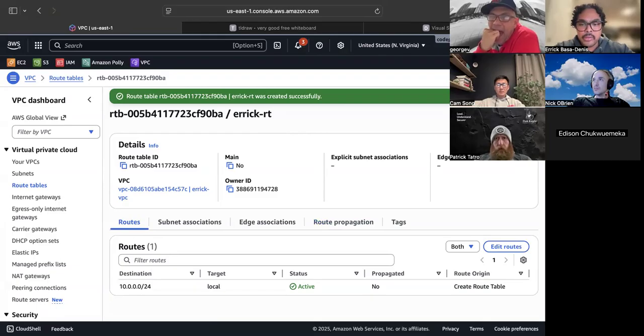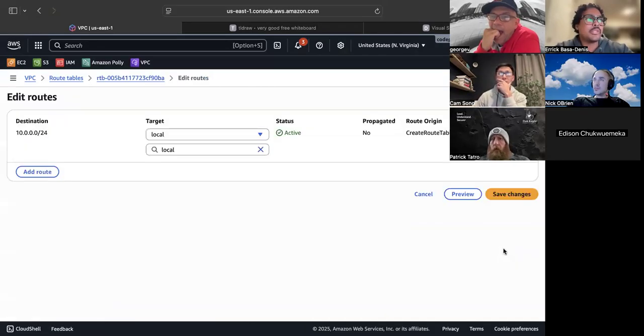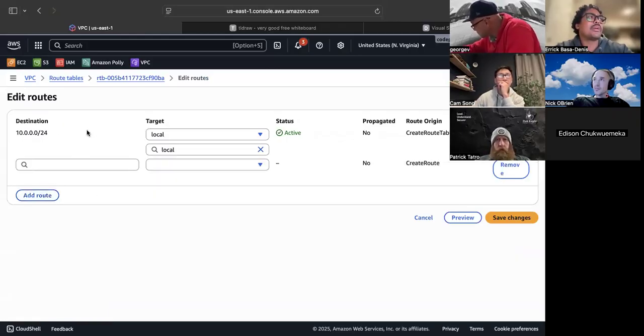Okay, so we created a route table. And then we have to go to the details page of the route table we just created, which we are on right now. And then we have to go to the routes tab. Click on the edit routes button. We're going to add a route. So right now this route table, if it sees a destination within this range, it'll target locally.